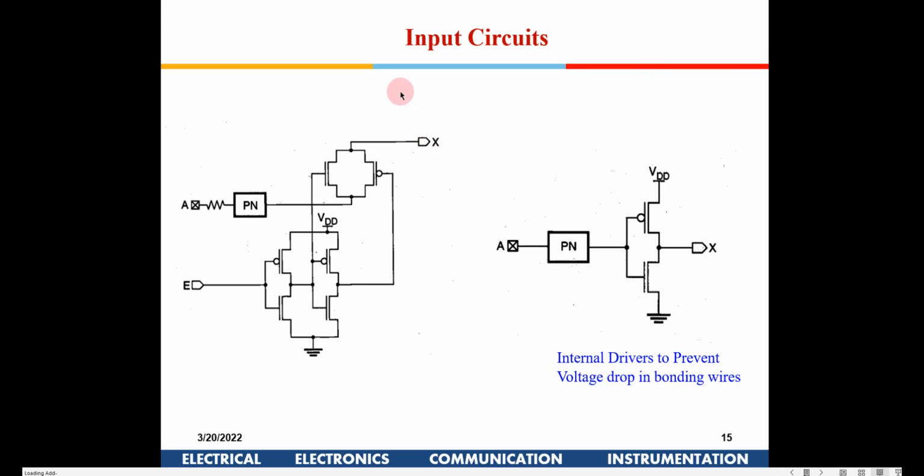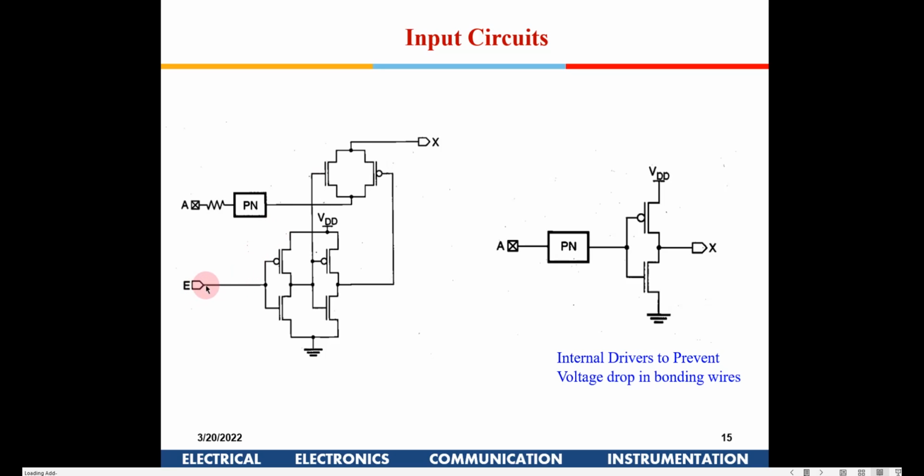Okay, the IO pads, over and above the ESD protection, will have certain input circuits and output circuits. IO pads will generally have ESD, which will be common, and then some of the IO pads will be analog input pads, or digital input pads, analog output pads, or digital output pads. So we need to use the appropriate IO pad for each of the signals which is coming into the chip. Now this is one simple circuit in which the input which is coming here is coupled to the chip here. So this is one portion of the IO pad circuit, you can say.